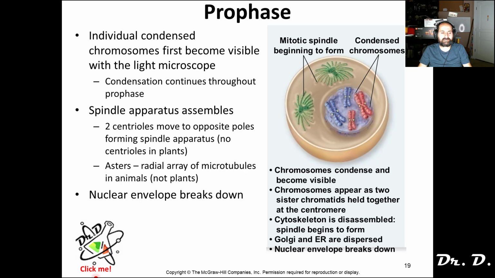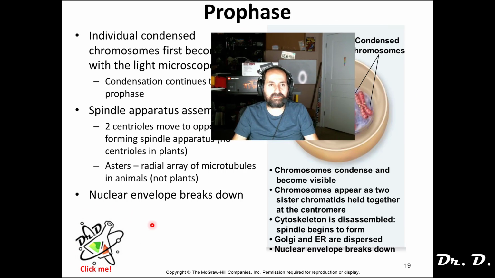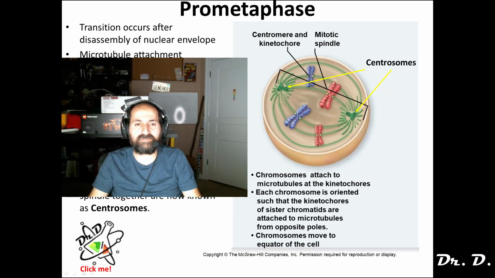And again, you want to watch this in more detail, watch this video here on Prophase. Prometaphase, what's going on? This centriole bundle is here at one pole of the cell. This centriole bundle is at the other pole of the cell. And at this point, look at this. At this point, those centrioles are actually called centrosomes. You know why? You know what centrosome means? Centrosome means the centrioles plus the mitotic spindle.